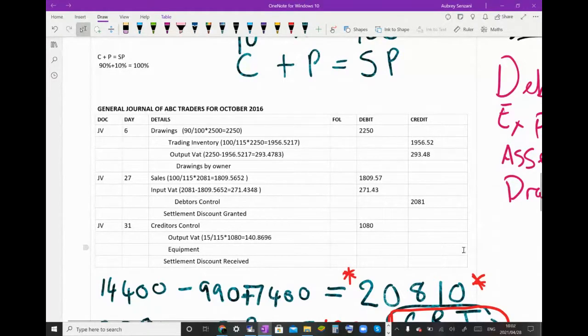Oh, that's actually being credited, so sorry. It should be there, and it's 7. And finally, here we want the VAT exclusive amount, so 100 over 115 times 180. And there we go. And we're done, guys. You can quickly check there, does my debit equal my credit? And it definitely should.